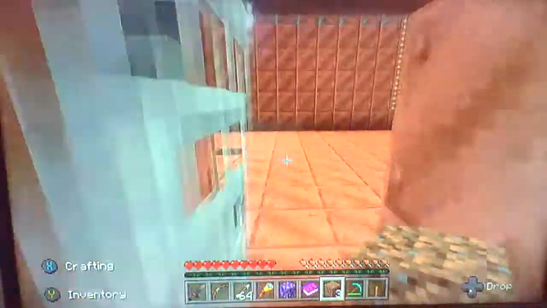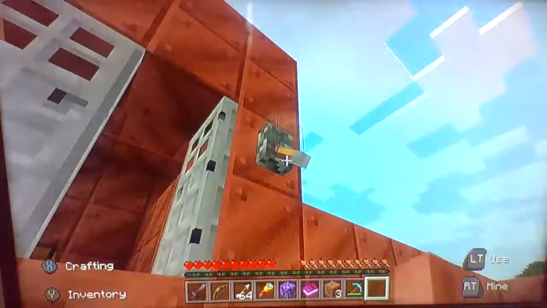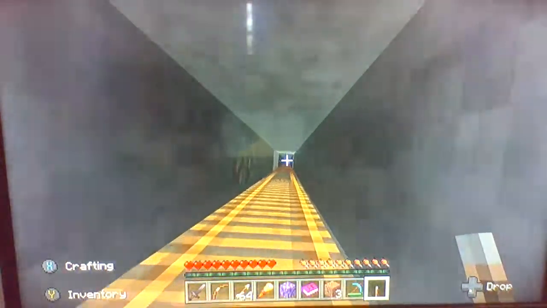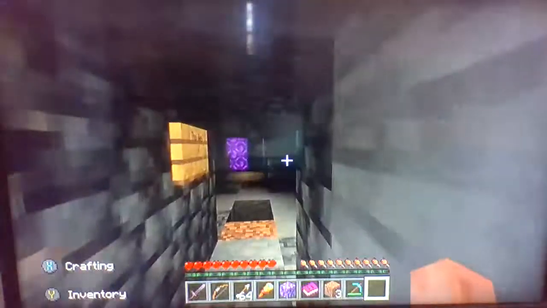I can't get enough of that. Sorry, I can't get enough of that. I can't control myself when it comes to that noise. Let's go through the door. Alright. That's another one. Alright, so you can have this lever back, and I'll have this Eye of Ender.